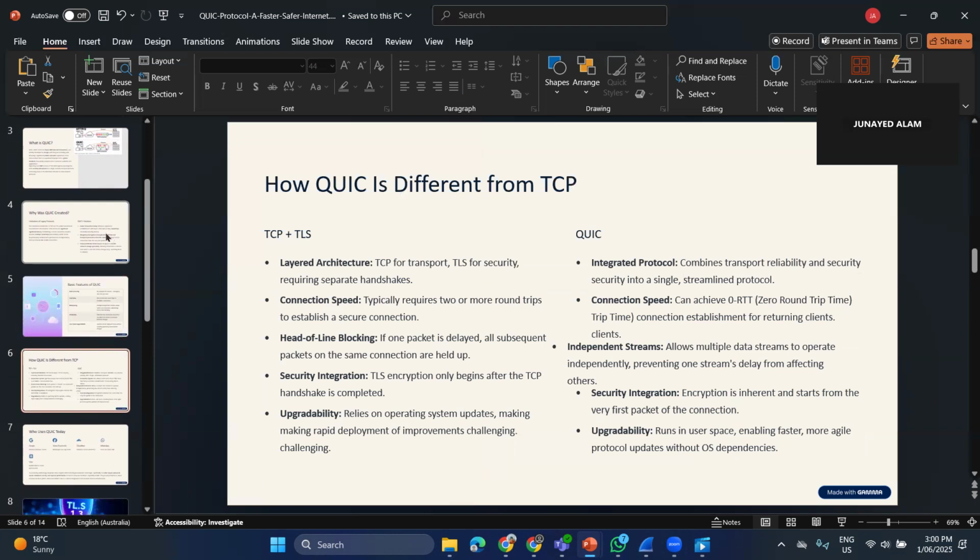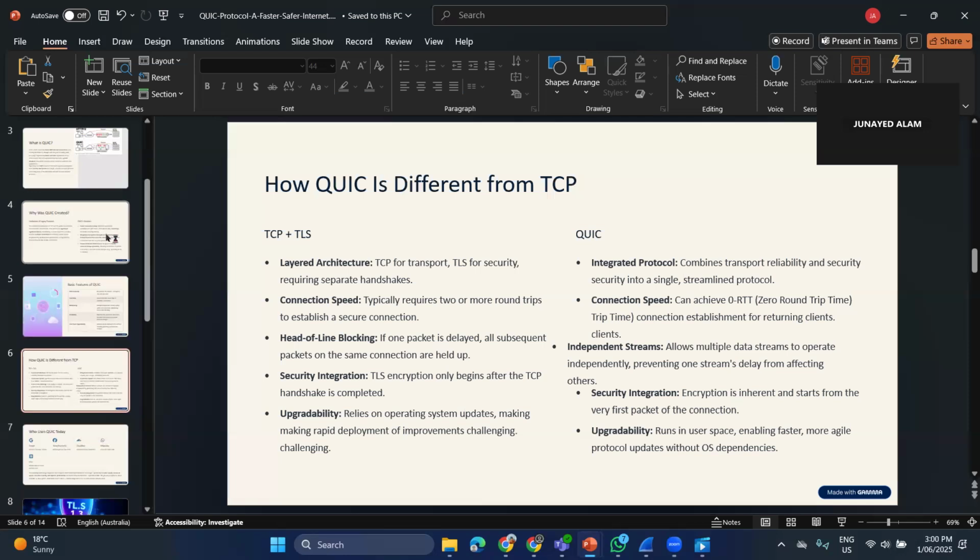So let's talk about the difference. With TCP, we have a layered architecture: TCP for transport, TLS for encryption. This setup needs at least two round trips. Plus, TCP suffers from head-of-line blocking.